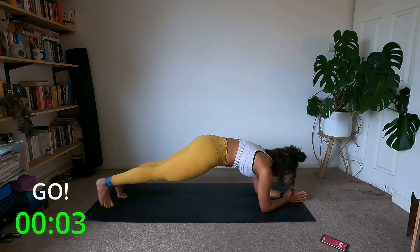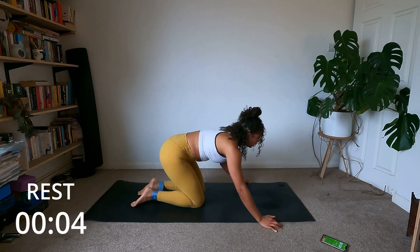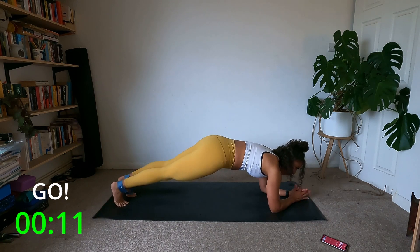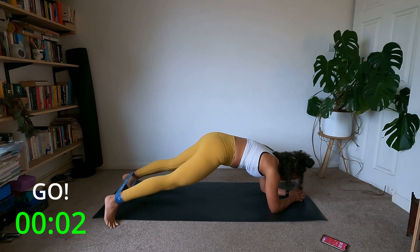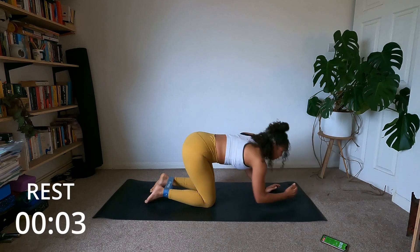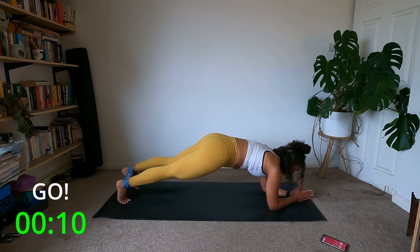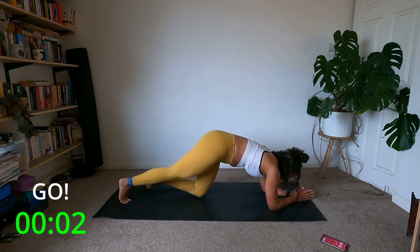Five, four, three, two, one, rest. It really builds, doesn't it! Two more rounds. We're off stepping. You'll be pleased to hear this is the last plank exercise in the workout — not the last round! This is our last round: step, slow, steady, ten more seconds, five, four, three, two, and rest.